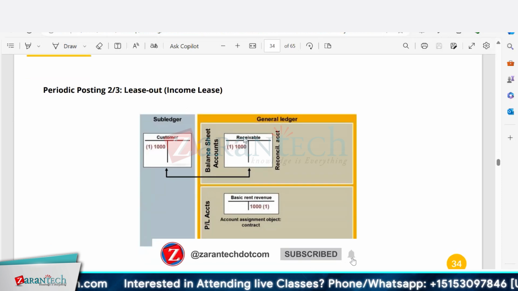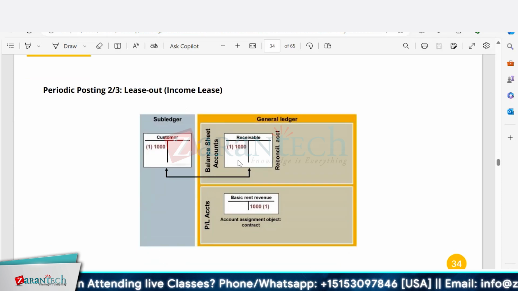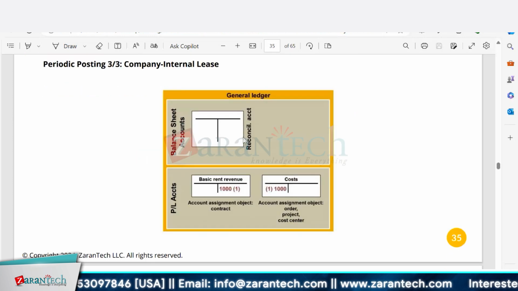Again, your debit will be your customer account and credit will be your COGS or revenue account. Revenue account is a P&L account, and your customer account is a balance sheet account, because the reconciliation account assigned to your customer master data will be a balance sheet account.